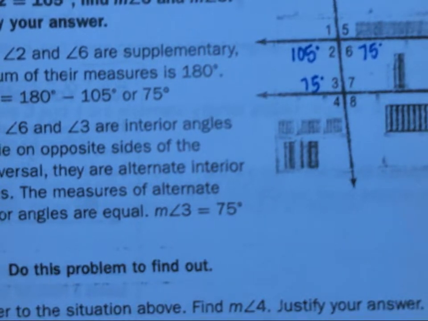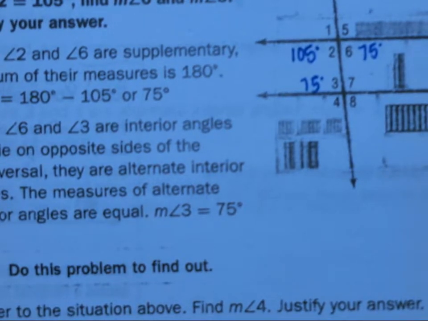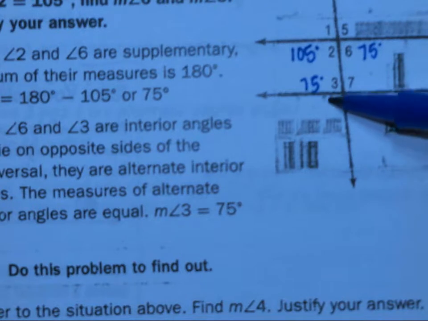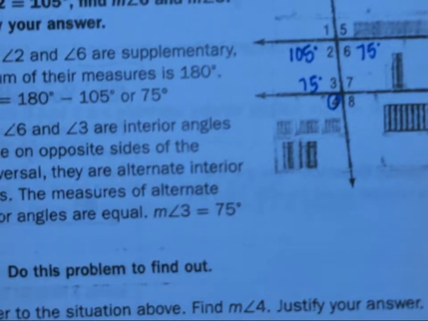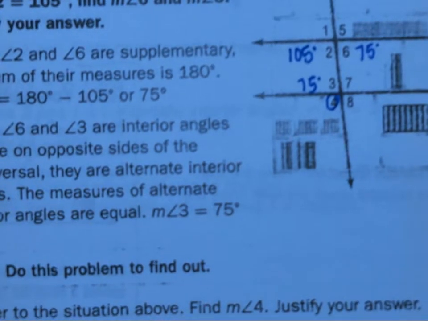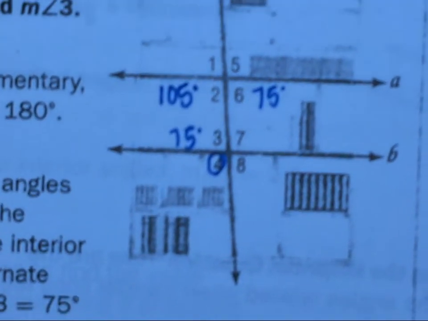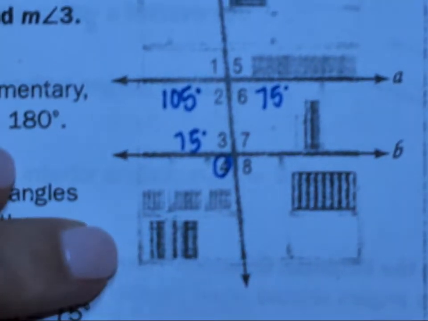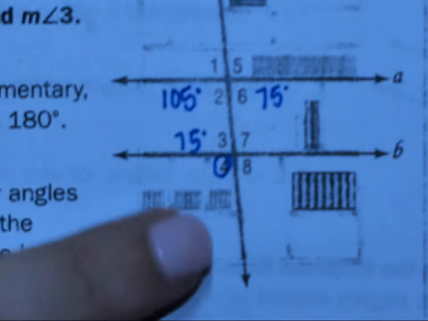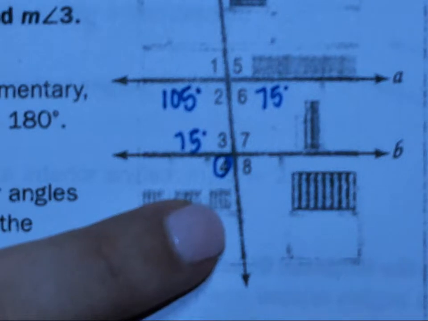So then, part B asked us to find the measure of angle 4. So we want to find 4 now. How can I find measure of angle 4, just by looking at all the measures that I've filled in there already? Let me zoom in a little bit. Do I have the measure of angle 4 up there already? Can I use the information that I have up there to tell what angle 4 is? What piece of information can I use?